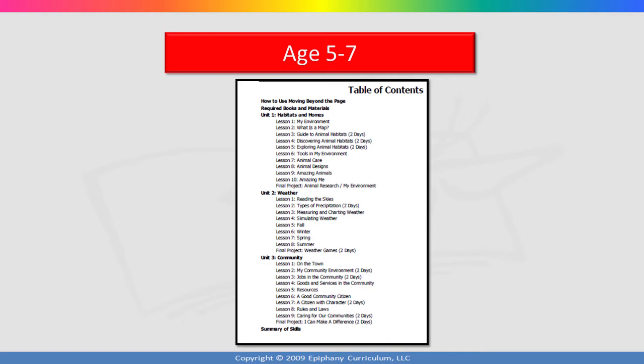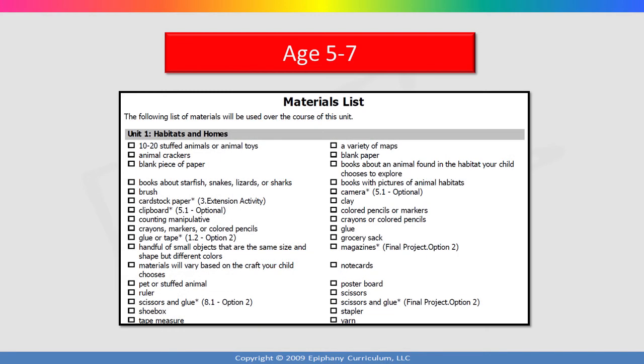Remember, each concept is 9 weeks long, so this is the parent manual that you will be using for the next 9 weeks. As you can see, there are 3 3-week units in the book. Before you start a unit, however, you should check the required books and materials page and make sure that you have access to all of the materials needed for the next 3 weeks.